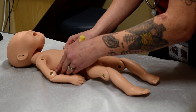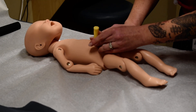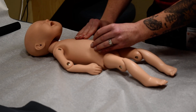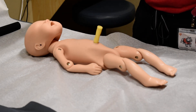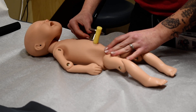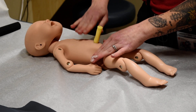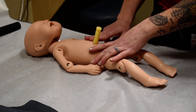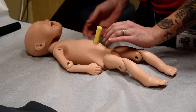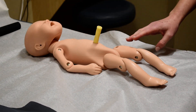For the abdomen, I'm going to be looking at the protuberance of the belly and looking for any hernias, especially umbilical. Looking at the umbilical cord, making sure I see three vessels — two arteries and one vein. Then I'm going to auscultate the abdomen, listening for bowel sounds in four quadrants. I'm going to palpate the abdomen feeling for any masses, and I'm going to be assessing the spleen, the kidneys, and the liver.